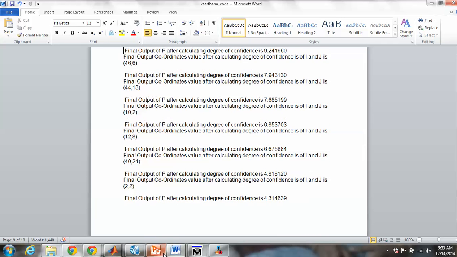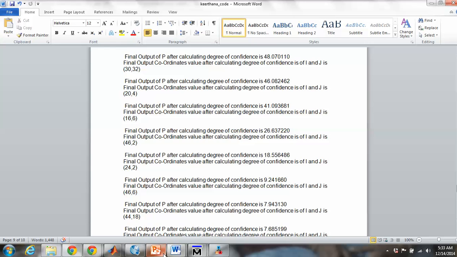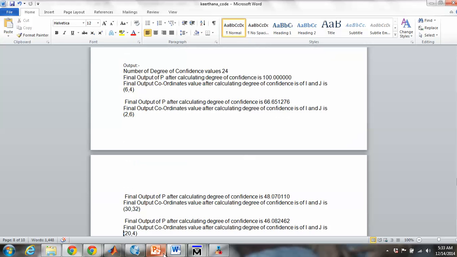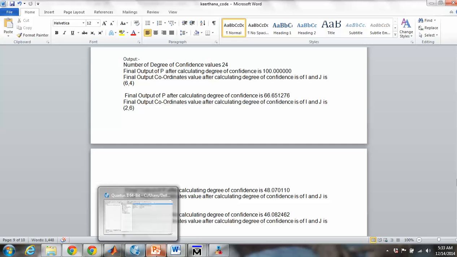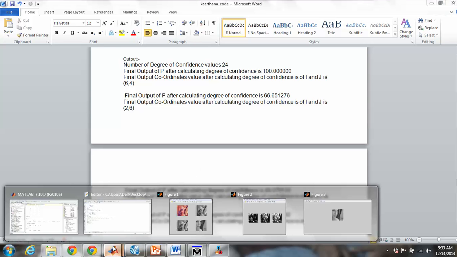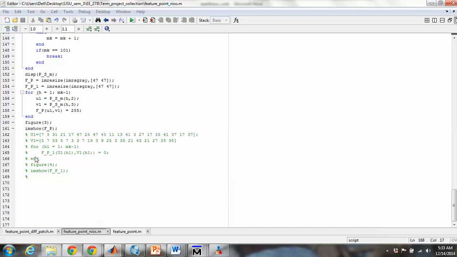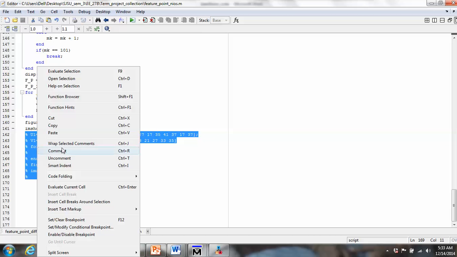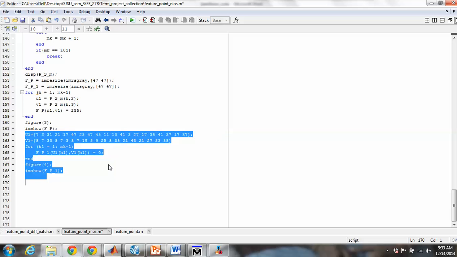Actually, if there was no memory problem, then we could have interfaced it and run it, and we would have got the same output anyway. And this output will now match with the Lena image which we are supposed to get. But because of the memory issues, we were not able to interface it. So we can leave it. We can do that in the future as an improvement to the project.